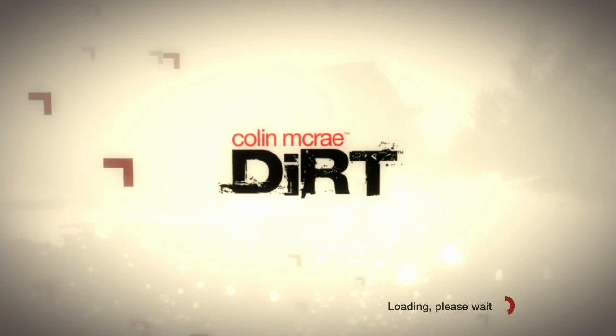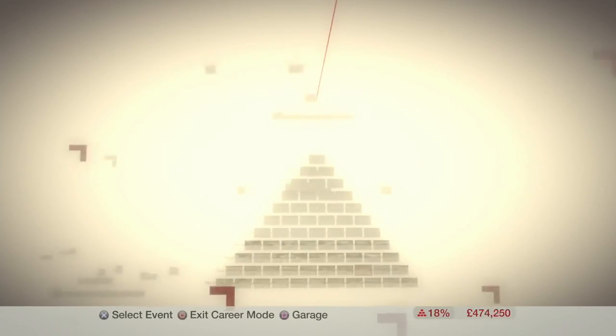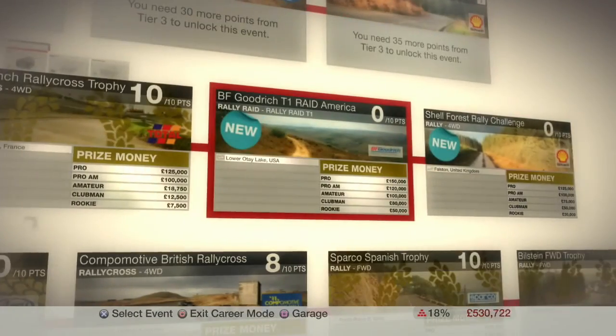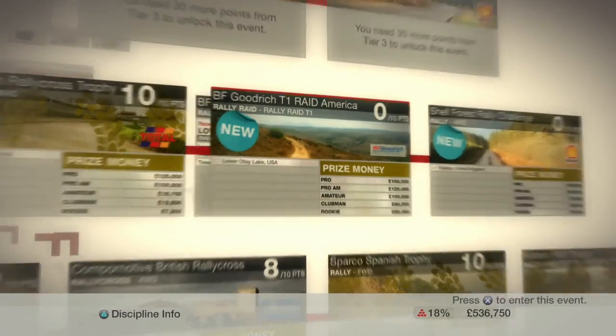Right, let's take a look. Time for some money. How sweet it is. Top of the pile. This is where you belong. There we go, 75,000 pounds. Right, we've got two more events after this, saving content. Next up is Rally Raid T1 at the Lower Otay Lake.